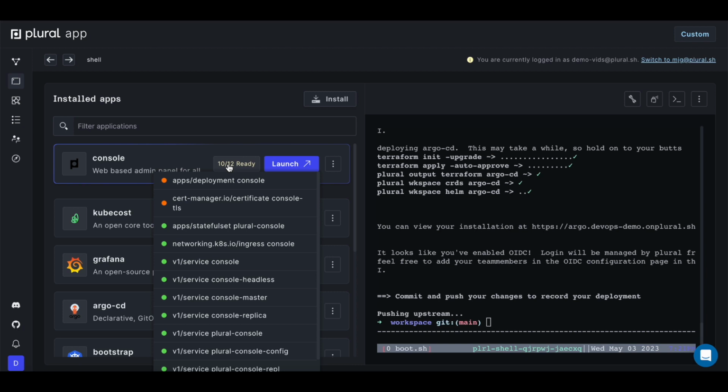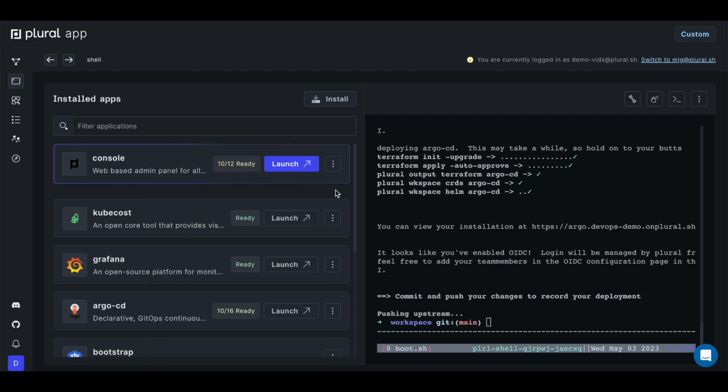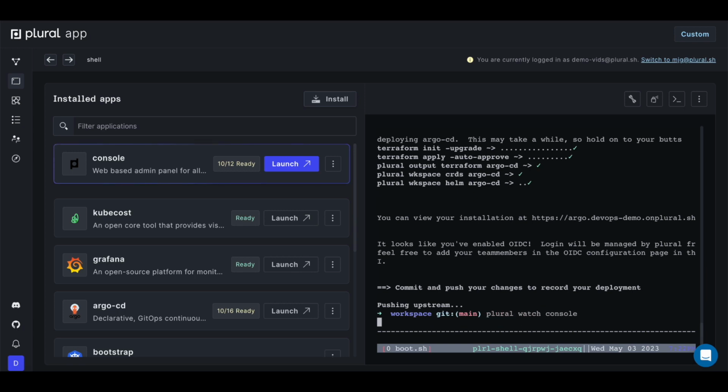Basically, Kubernetes is an eventually consistent system. It'll take a bit of time for it to actually provision the resources that you specified with the YAML manifests in all the Helm charts that we synced into your repo. So it'll take some time to provision maybe the pods for the underlying service, maybe a network might be lagging a little bit, or in this case also the certificate for the load balancer is taking a bit of time to provision. If you want to get a little bit more detail on what's exactly going on, you could actually run the plural watch command, which will give you a bit more of a detailed health check of that application.